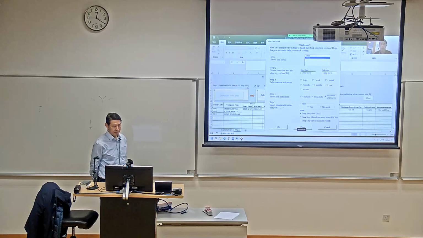So the user could just select their comparable index and plot the time series line chart. If they do not want the plot, they just click no need, and we can see that all of these 3 optional buttons are disabled. So for demo use, we click use and choose Hansen index for references, and then we click OK and wait a few seconds, and it's really fast to get the results.